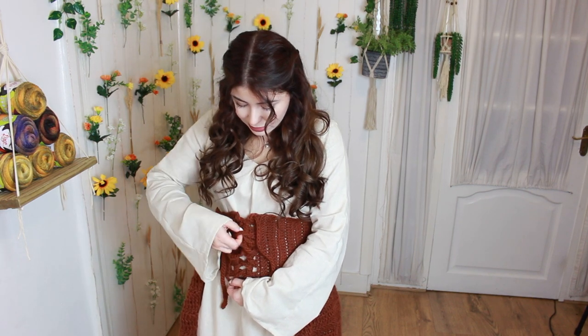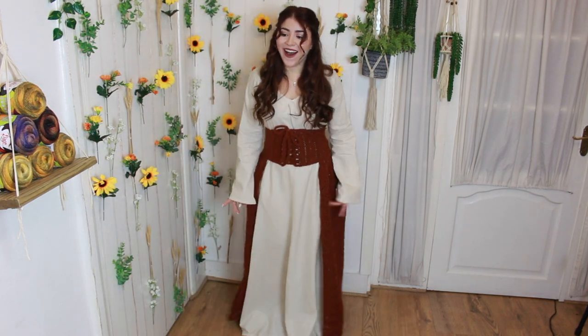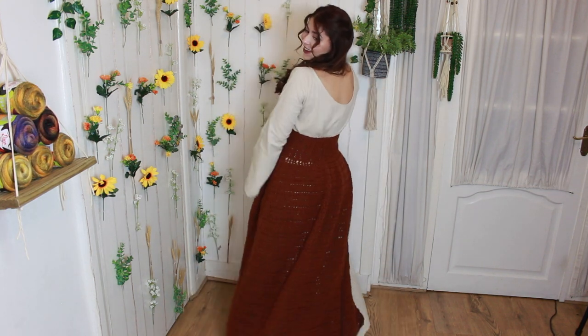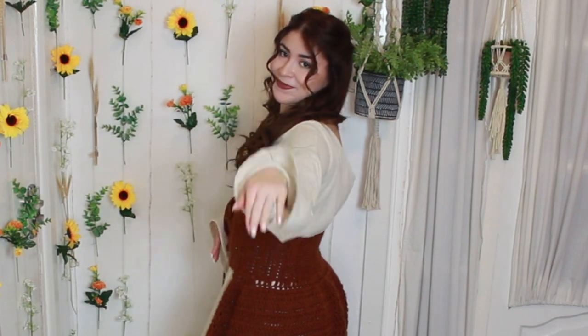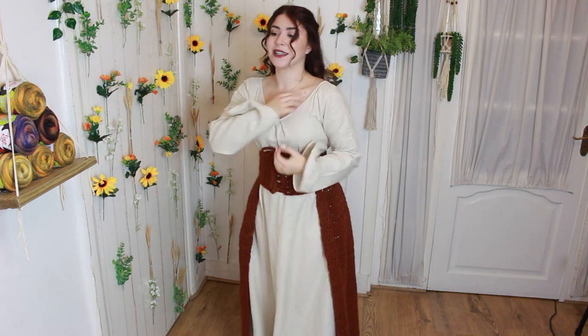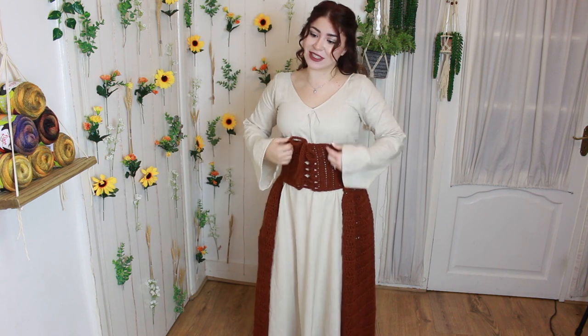I am loving this. I'm going to tighten my corset. Do a bow here at the top. Oh my God. I can't. This is so cute. Oh, I love this. So here is the outfit now completed.